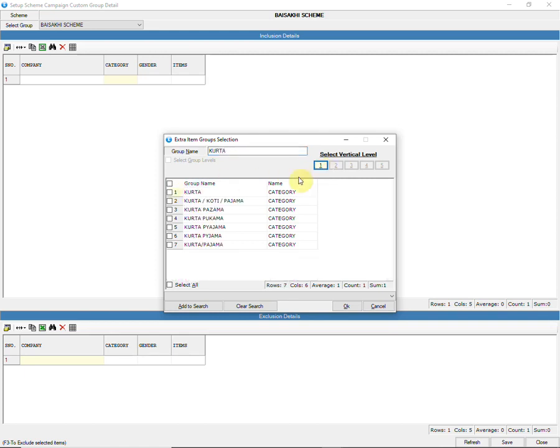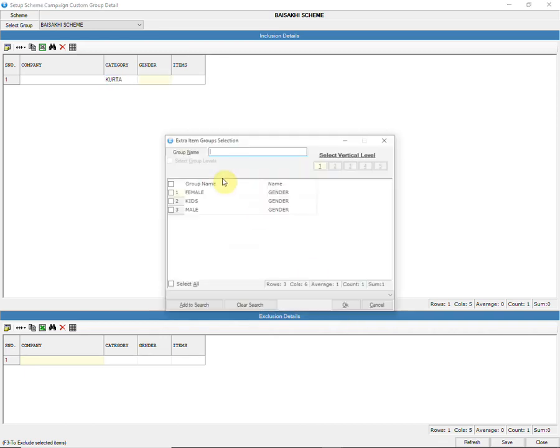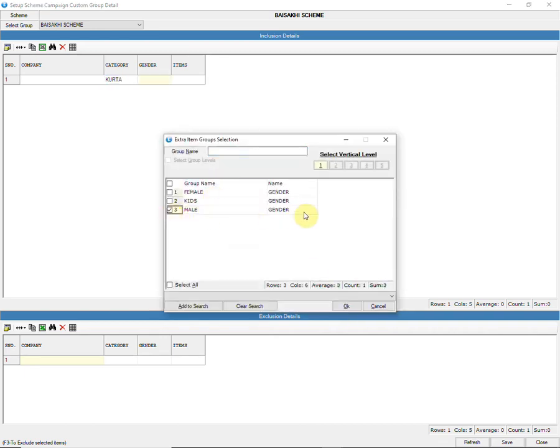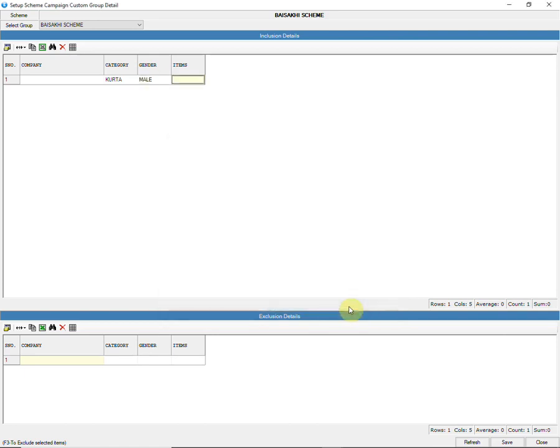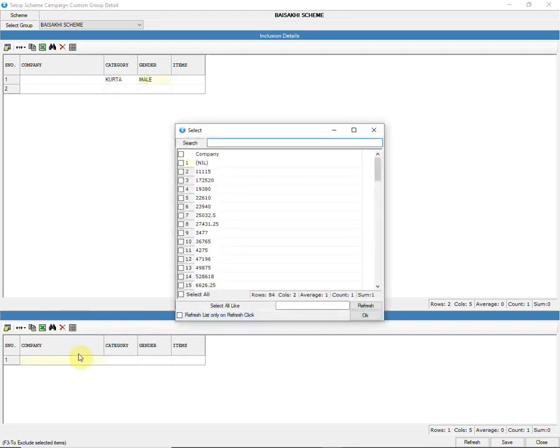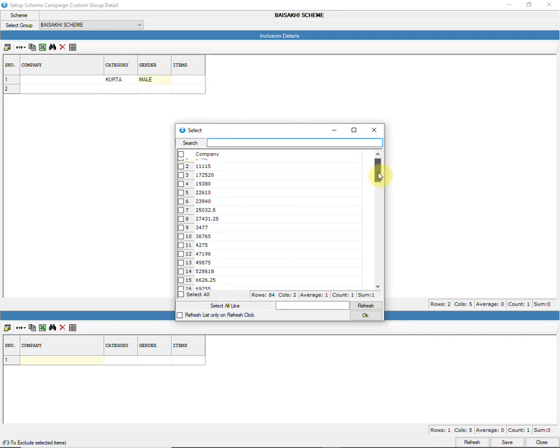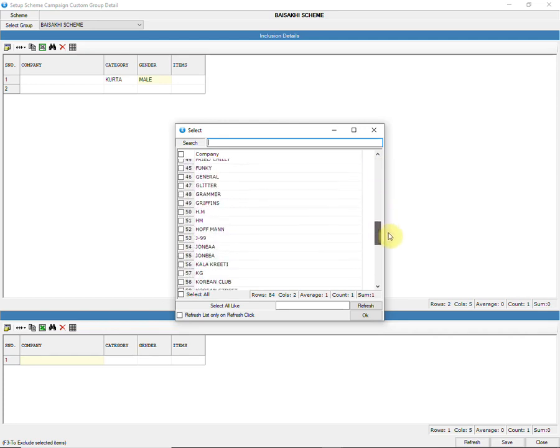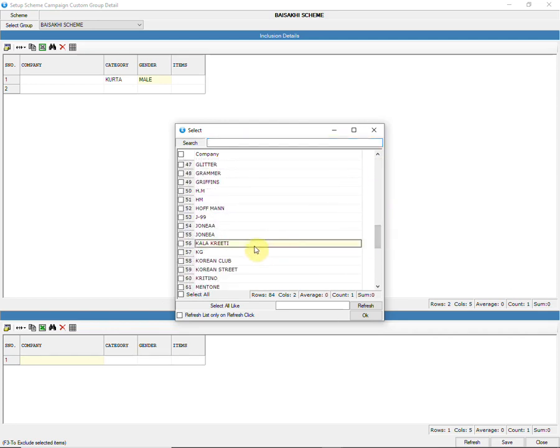Suppose you want that the Baisakhi scheme should be implemented on kurtas, but only on men kurtas. So you have made the selections accordingly. But you also do not want to implement it on all the brands of men kurtas. So, whichever brand you want to exclude, select it in the exclusion part of the window. We have selected Kalakriti here for an example.